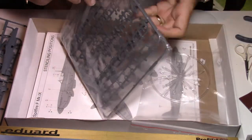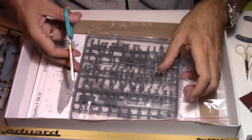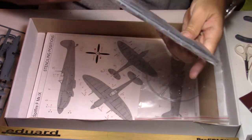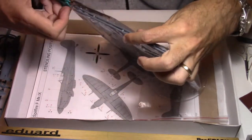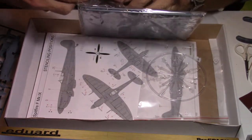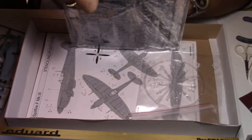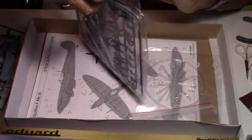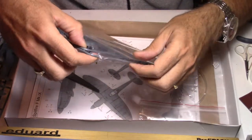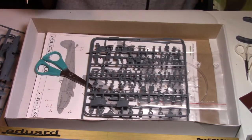We're gonna move now to the other plastic bag. There will be also lots of different options, I guess. Lots of details I can see already from here for the cockpit. And all the panel lines and structure lines, which will be really beautiful. And we don't want to destroy or damage anything. So we have another sprue here.